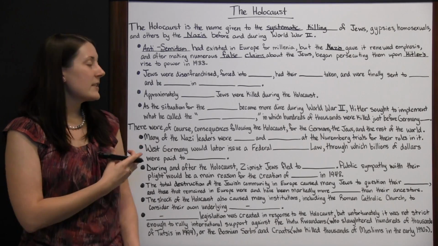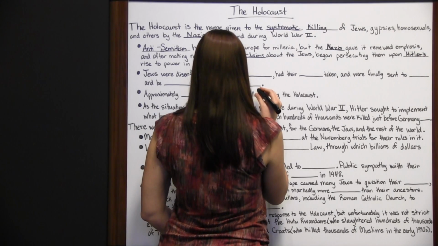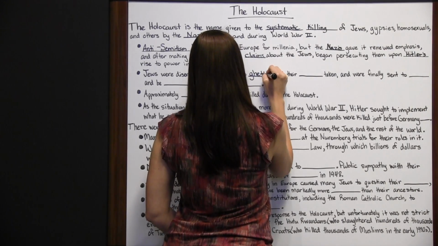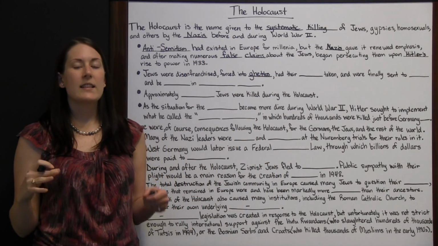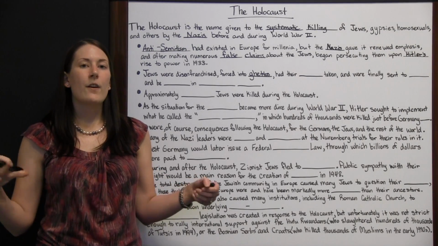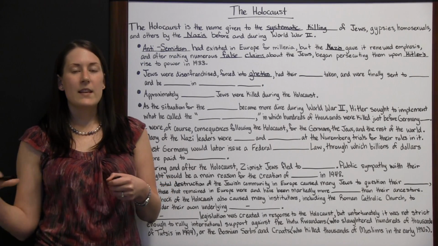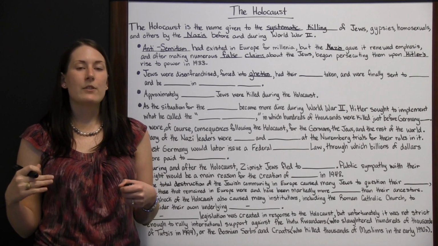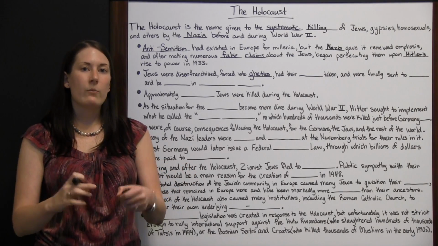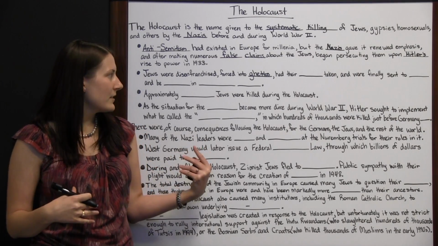So at the beginning, Jews were disenfranchised, which meant they lost the right to vote. They were forced into ghettos where they lived. And these would be areas that were small in size and didn't have a ton of houses compared to the number of people that were forced to live there. And all the Jews were forced to live there together so they could be kind of closed off from the outside populace. The Jews were all supposed to be living in one area where the other German people lived in other areas outside of those ghettos.